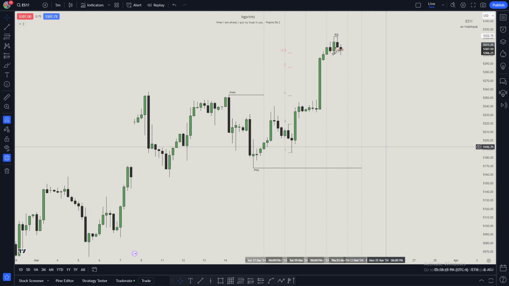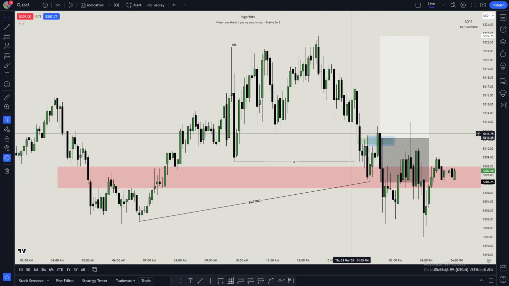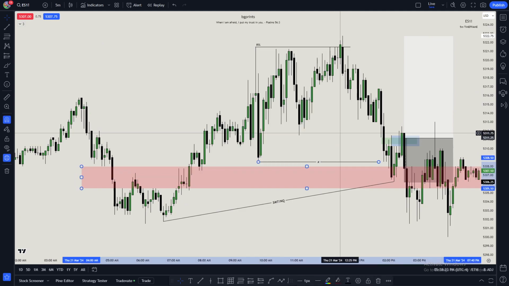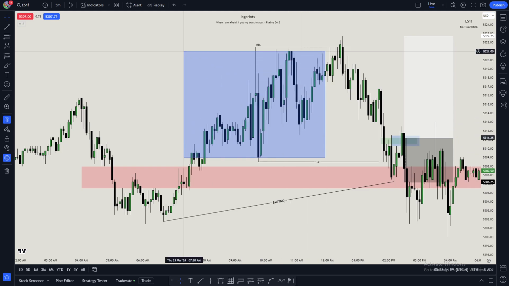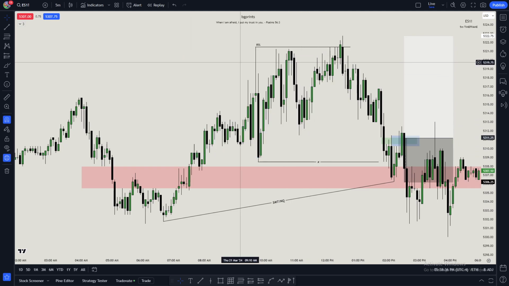The AM session was absolutely terrible, so I did not trade that. But the PM session, I was looking for some trades. I hopped on this morning, saw how bad price action was, and hopped off at like 11 o'clock. All of it was just wicking around everywhere. It just wasn't even worth it. I hopped off the charts and waited for the PM session.